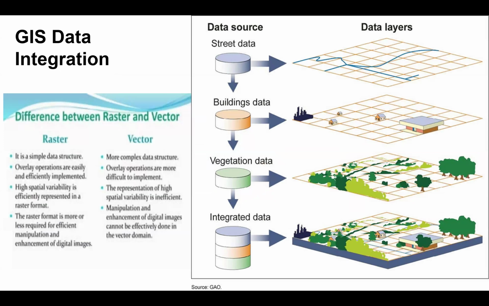So how did all these 184 indicators come together to produce this beautiful cumulative impact screening tool, the Climate Vulnerability Index? As you can see, I added some comparison with vector and raster, but the general thing is there is point data, data related to streets, and building data. Those can be integrated using GIS capabilities.